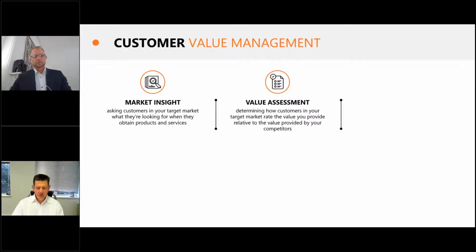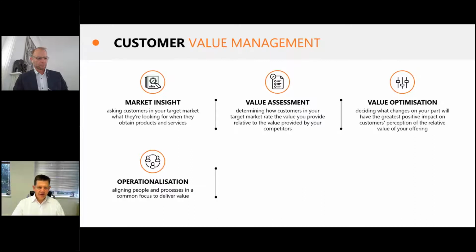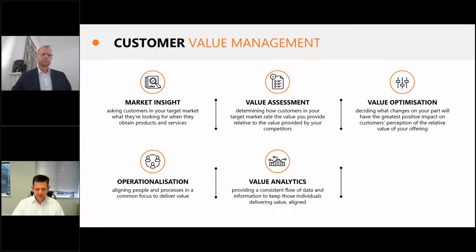Then a view of value assessment. That's looking at how customers actually rate the value you provide, relative to your competitors. And then taking that value and optimizing it, which is really about deciding what changes you're going to make within your organization to offer more value to the end customer. In turn, you have to operationalize that within the organization and make sure that everyone is aligned and delivering value, with a common focus on value delivery to the end customer.